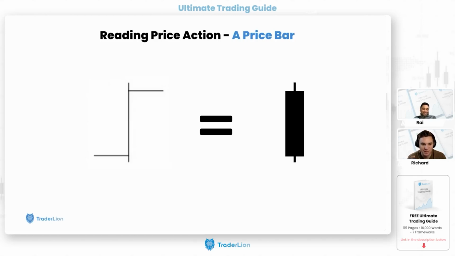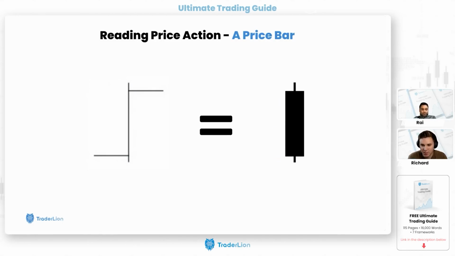So this is the most basic aspect, right? What is a price bar? Over here on the left, we've got an open, high, low, close bar. This is the open. This is the close. Here's the high for the day. Here is the low of the day. Some people probably prefer candlesticks. It represents the exact same information.